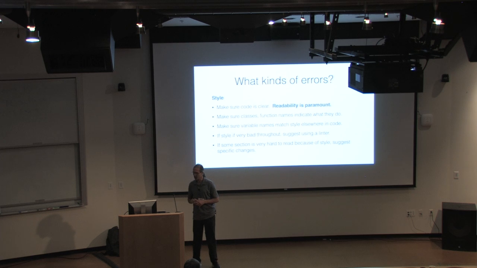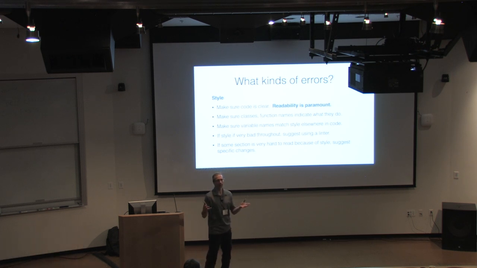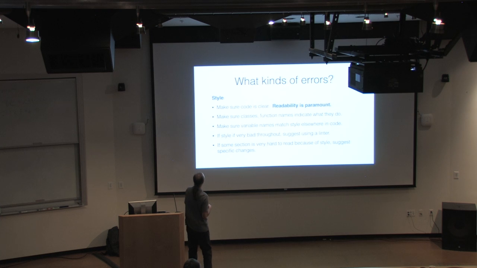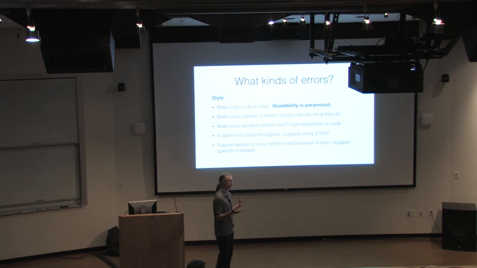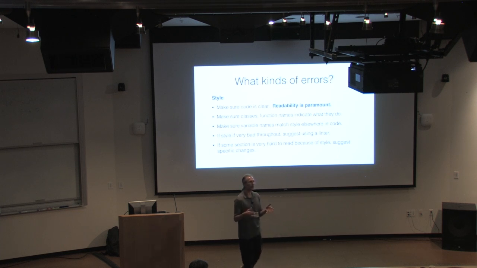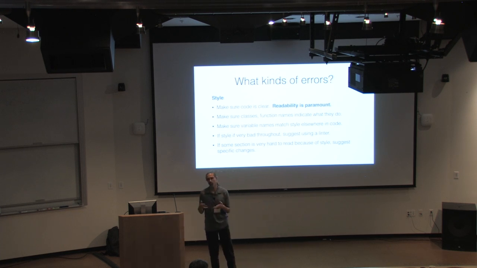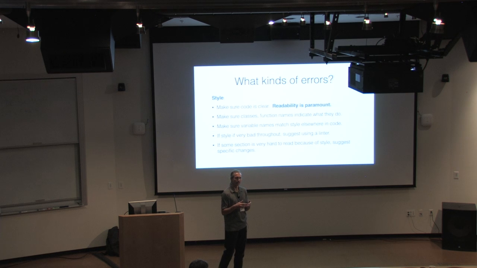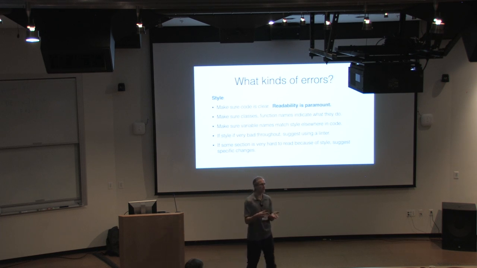Another one that linters don't really get into, but it's in stuff like PEP 8 and Stroustrup and these other style recommenders, is make sure the classes and functions are well named, right? So classes typically should be nouns, functions should be verbs, attributes can be either nouns or verbs, depending on what they are. So you can tell as a reviewer whether a function or a class is well named, and is it going to be easy to understand what code does when you're using that class.